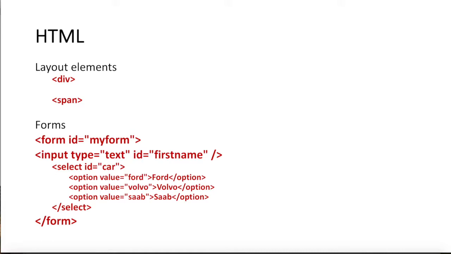And as we get more into CSS, there are these layout elements, these generic tags that allow us to create sections on the page. So div is one of those that allows us to create sections on the page. It's a block element that creates a new block every time you create one. And then there's also a generic element called span. This does not create a new block when you create it, so it can be used within another element. And that is not necessarily used for layout, but it's often used in scripting when you're trying to manipulate something on the page, which we will get to in the JavaScript segment.